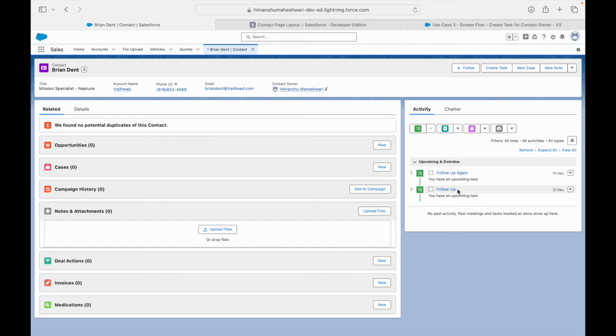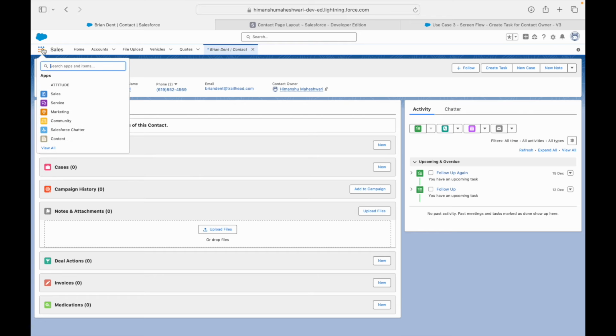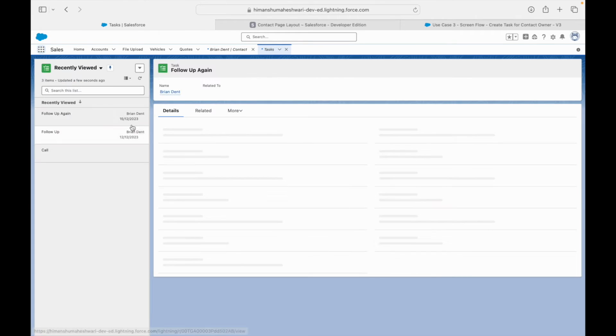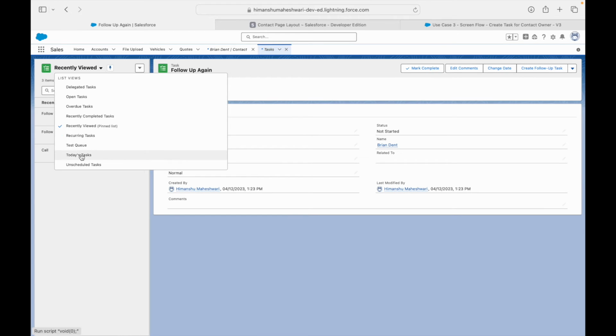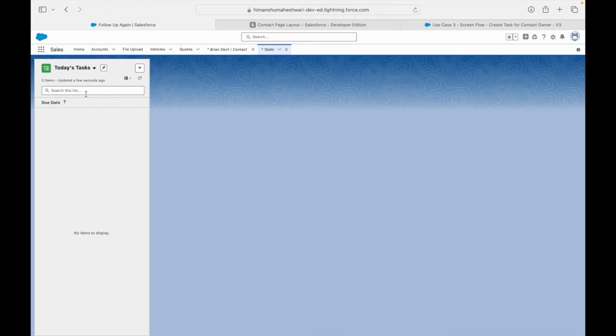Now, why is that? Firstly, is a task created? And secondly, if it is created, why is it not associated to this contact? To verify these two things, let's go to the task object. If I take a look at today's tasks, you see there's nothing here.